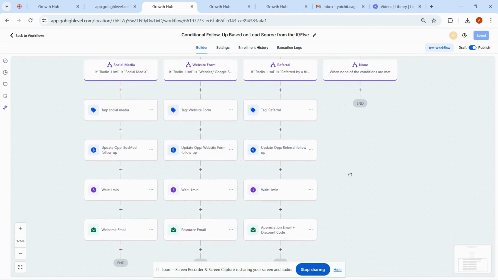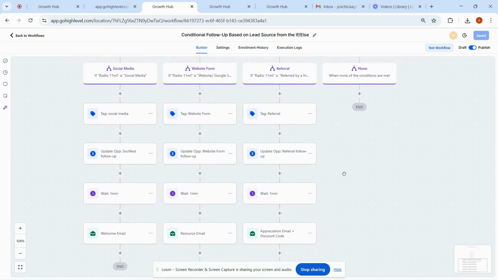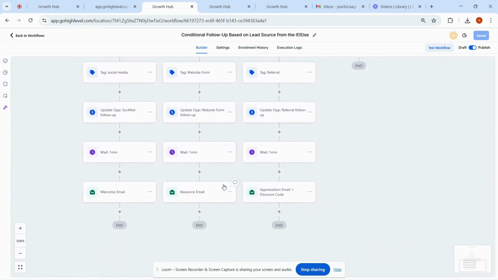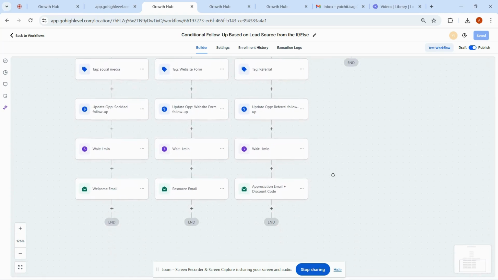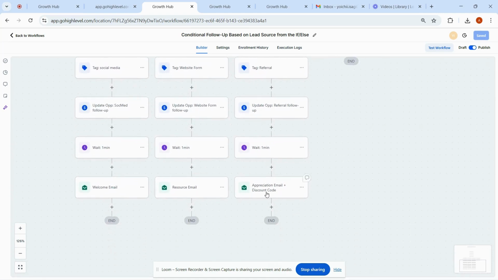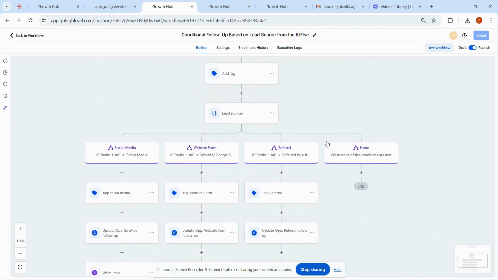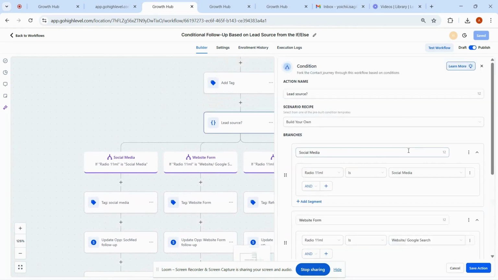If the lead is from a website, he or she will receive a resource email. And if the lead is through referral, the lead will receive an appreciation email plus the discount code. So now let me just show you what's inside the conditional logic.